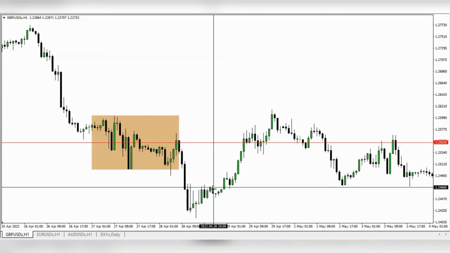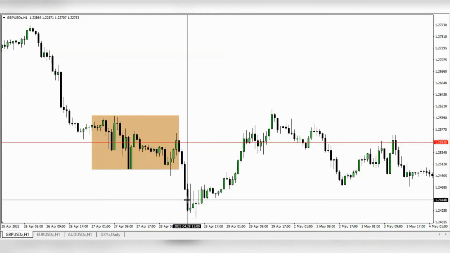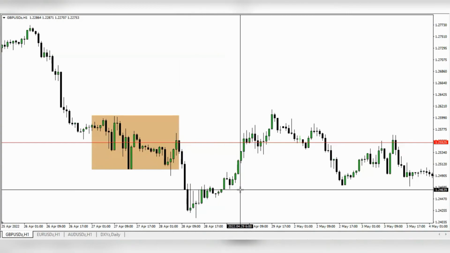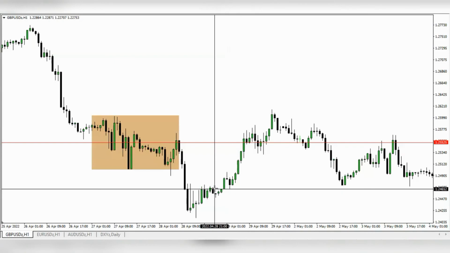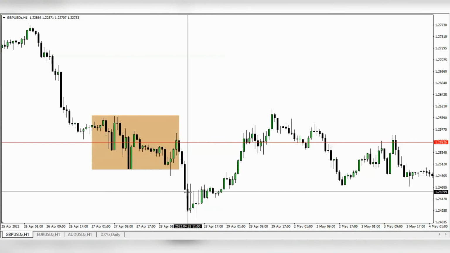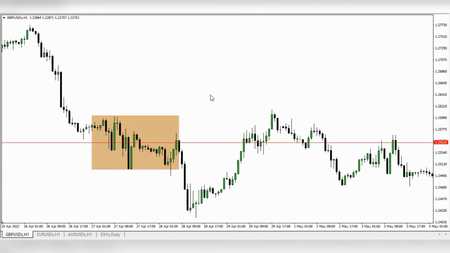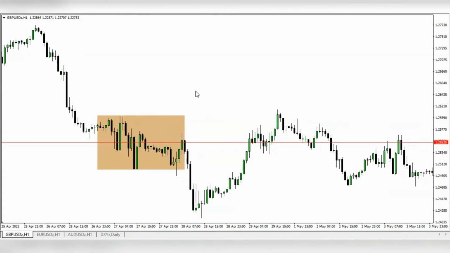For those of you that are familiar with the order block video and content, you can use this order block, or you can use this particular big order block right here. So price traded into this particular order block, or into the high of this big order block, and immediately we saw price go higher to the 1.2600 level. So this is how to anticipate the market makers' buy templates, the DMA buy templates.